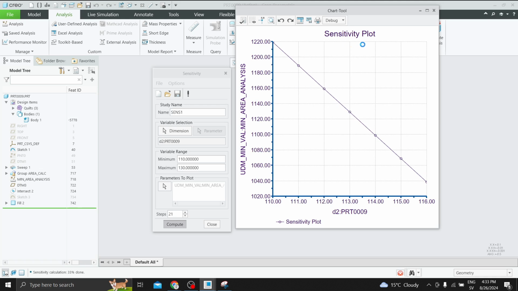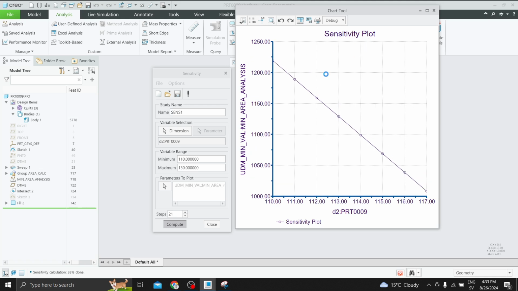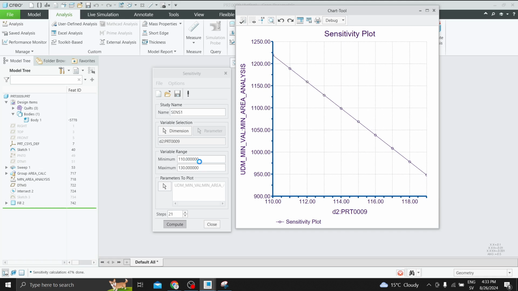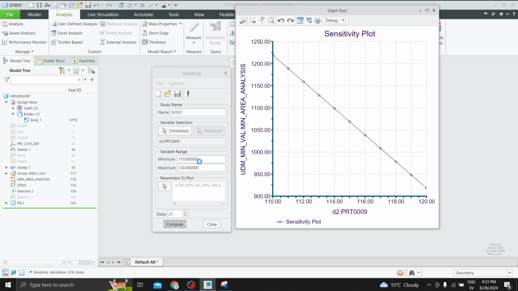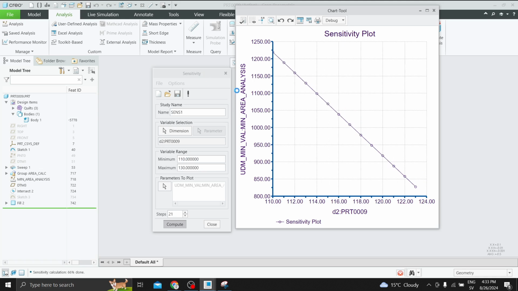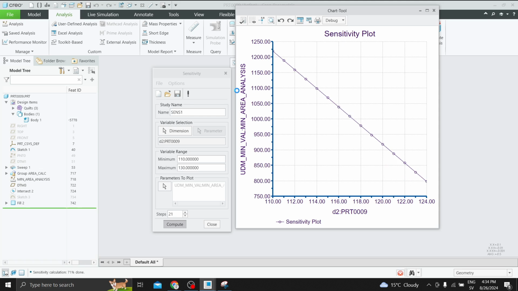We are performing a second sensitivity analysis because we want to narrow down close to the actual value, so that once we perform feasibility and optimization, we can use an almost accurate value. It's very good to perform sensitivity so that you can get a range of where your dimensions will be.